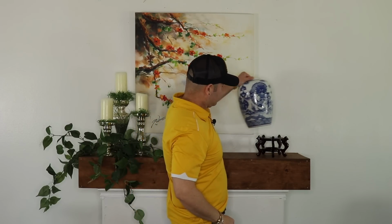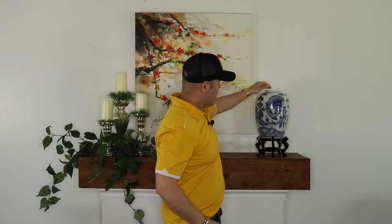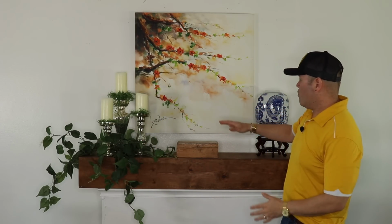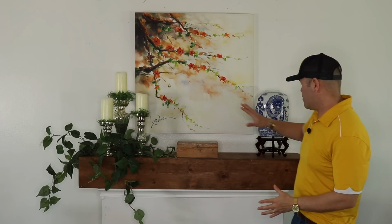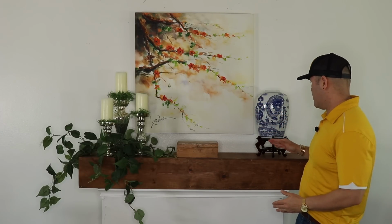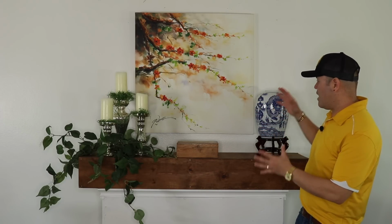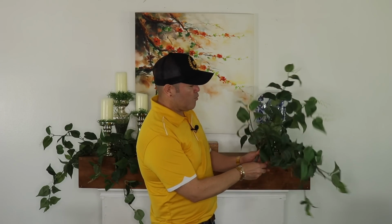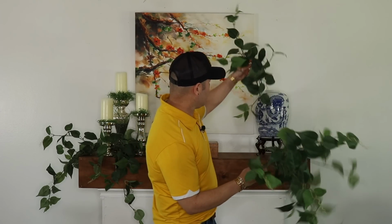I like to elevate it. So what I'm going to do is I'm gonna put that right here. And then also that gives us symmetry with this side over on this side. We want to not be tall on one side and then short on the other one, because that would be asymmetrical. So to create balance on this side, also what I'm going to do is I'm going to do an arrangement of these greeneries, and I have pre-cut some of these greeneries right here.